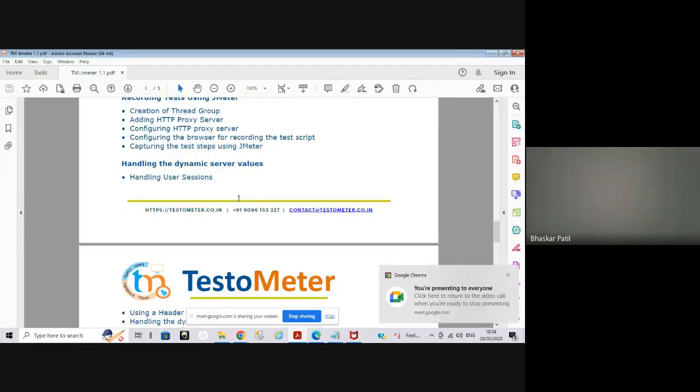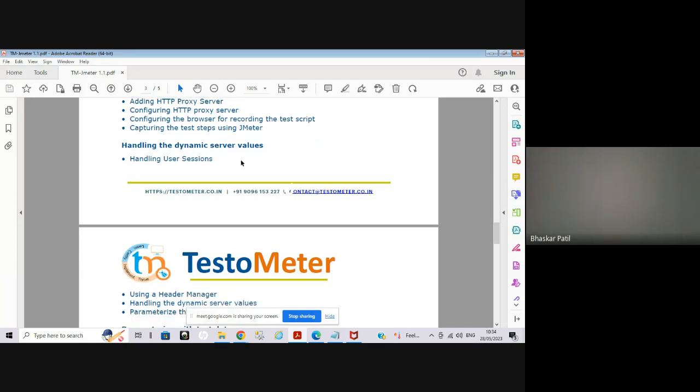and you can handle those values with the help of regular expressions, parameterization, or correlation, right? These are the basic things. Parameterization means, suppose I have logged into the application with my user ID and password, but when I'm going to run my script with 500 users, I will require either 500 test users, or one user or five users with multi-login access to the application. Then I will provide all the users and passwords in property files, and our script will read those usernames and passwords and hit our application with the 500 users. So that way we have to work.